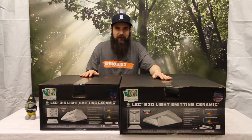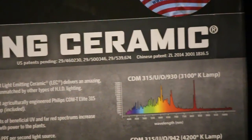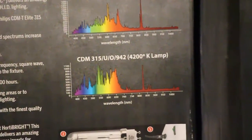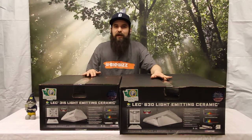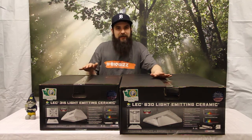The spectrum that comes with these Ceramic Metal Halide bulbs is very unique to the industry. It gives off a white light which dips below the blue spectrum and all the way above the red spectrum, giving you a completely full spectrum like nobody else is really doing on the market. We're trying to replicate sunlight, and this is probably about as close as you can get right now in this style of lighting.